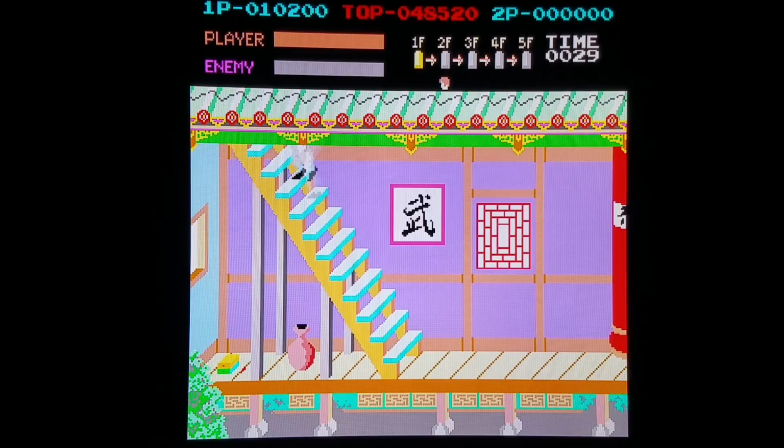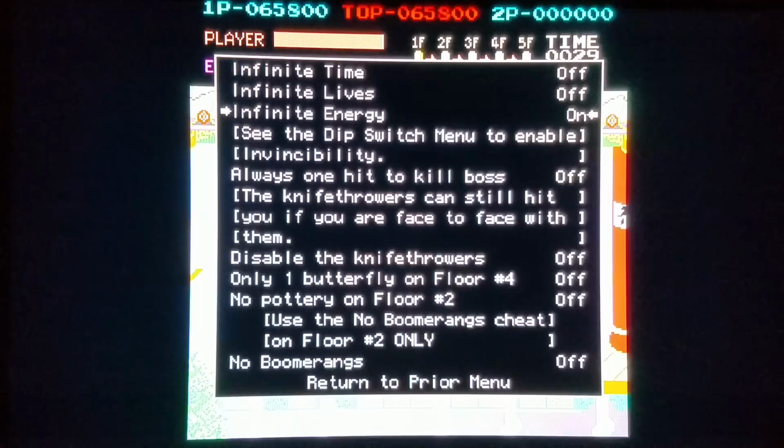Now watch what happens here. It clears my remaining health to give me a score right here. But guess what? I have infinity health, so I can pretty much get an infinity score. So I've got to go back into cheats, enable the cheats, and take off the infinity energy. And there we go.